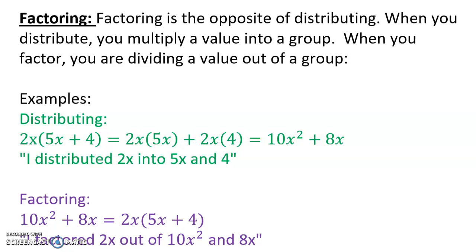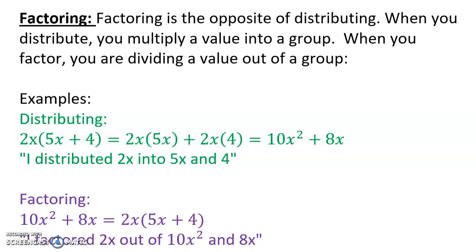Hey everybody, today we're going to start an important topic called factoring. Factoring is the opposite of distributing. When you distribute, you can think of it like you're multiplying a value into a group. So when we factor, that means we're going to be dividing a value out of a group. Let's look at some quick examples.